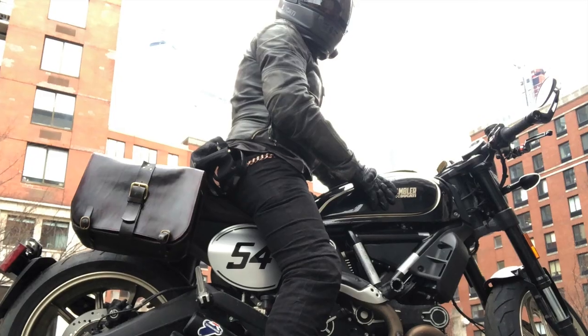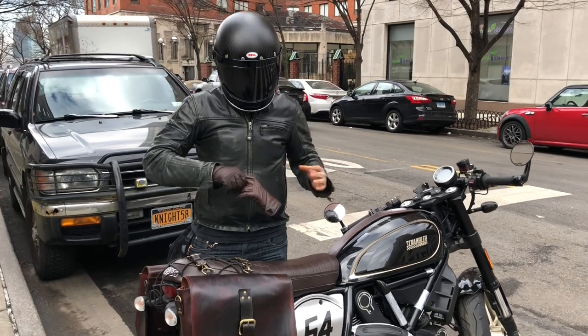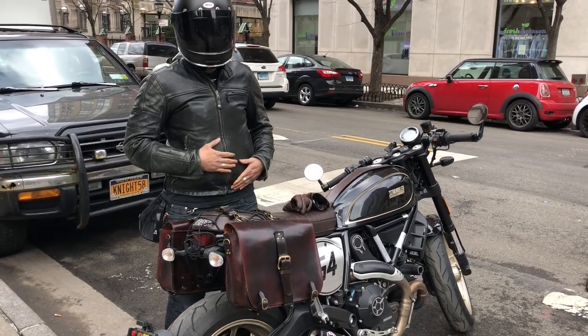As I've grown through the years and worn this jacket, it has conformed to my body — it's a little looser but still has a great look. In the wintertime it's all right; it's leather and it's perforated, so as long as I was wearing a thermal layer underneath, that was good. In the summertime, that perforated leather underneath the arms provides more than enough airflow.